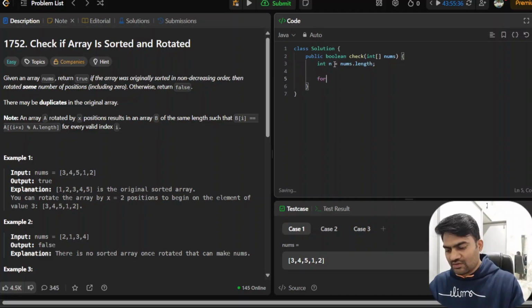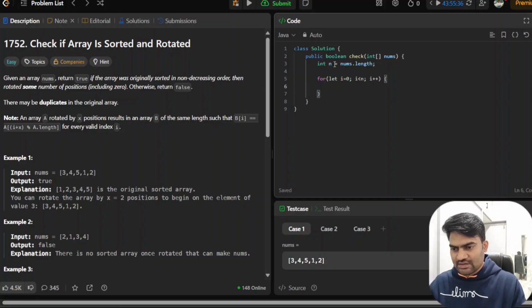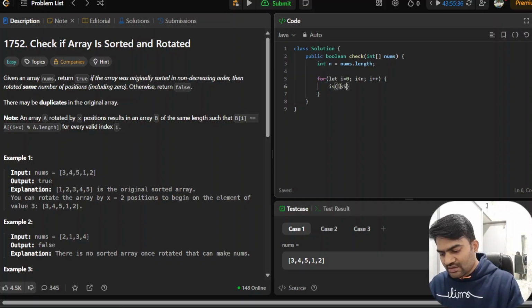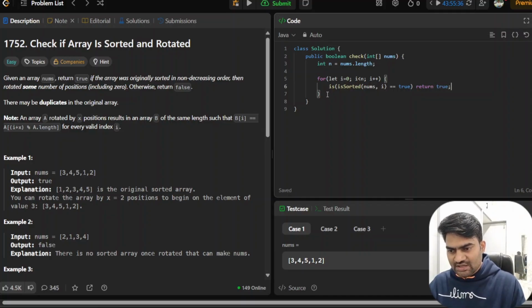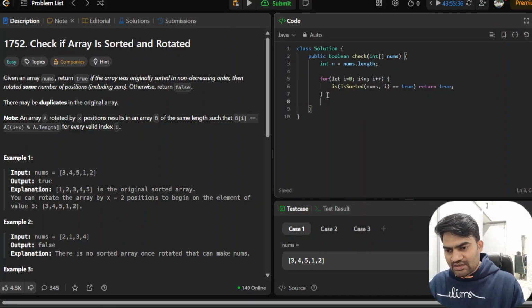Now for let i equal to 0, i less than n, i plus plus, I will check if isSorted of nums comma i is equivalent to true, then I am simply returning true. Then finally, if that is not the case, I will have to return false. This is my main method.